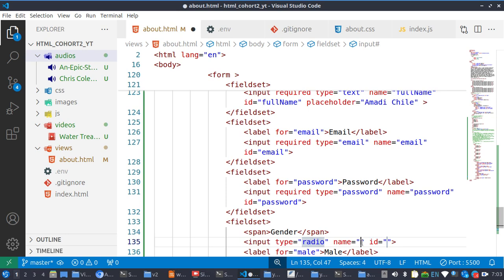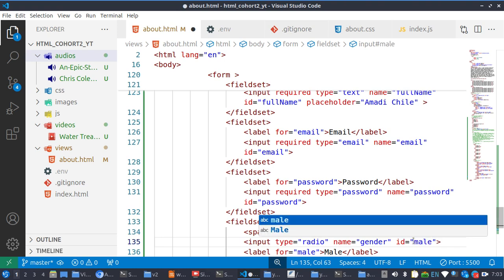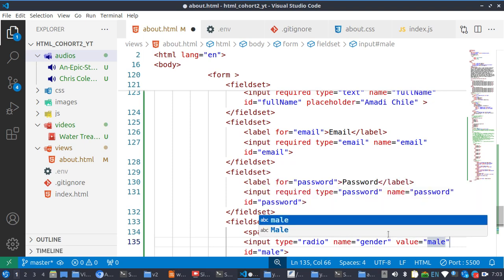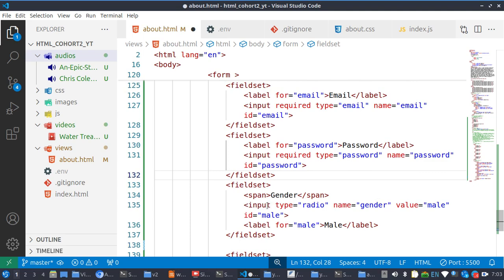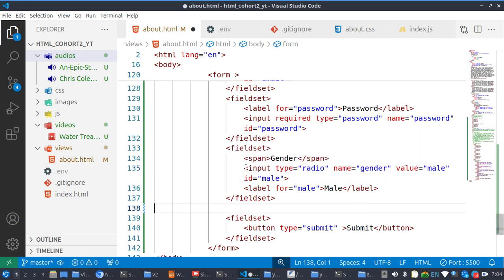So I would use gender here, but the ID will be male, and the value here will be male. This value attribute will be needed in React or in JavaScript. So that is what I need to do.